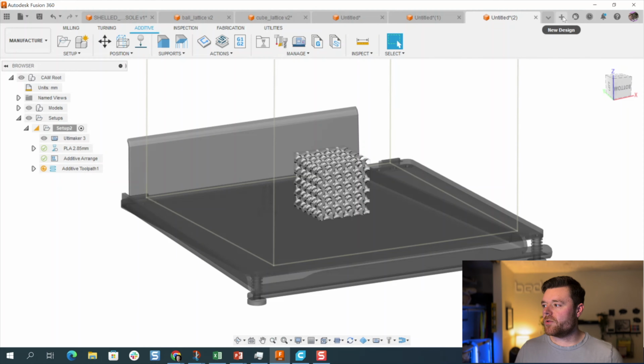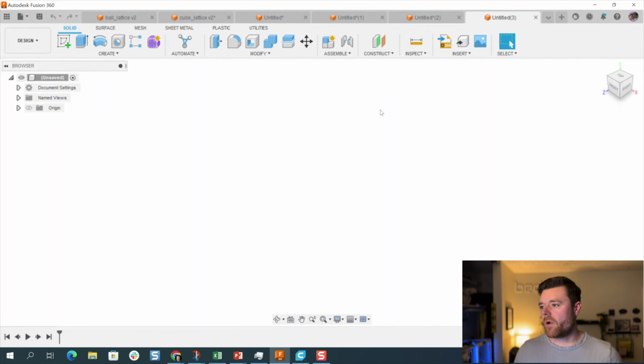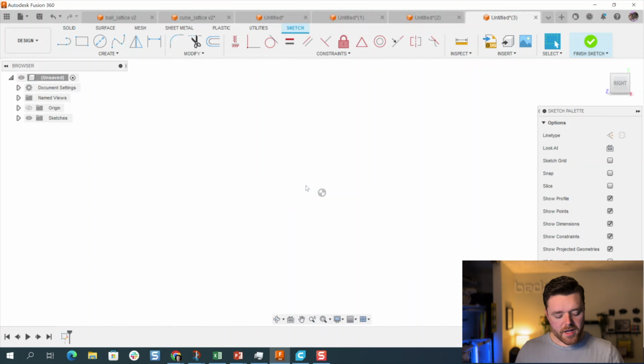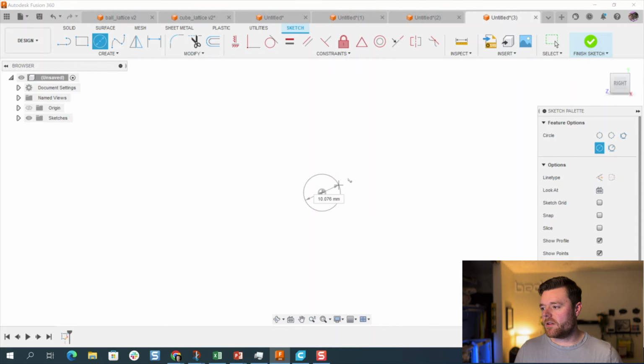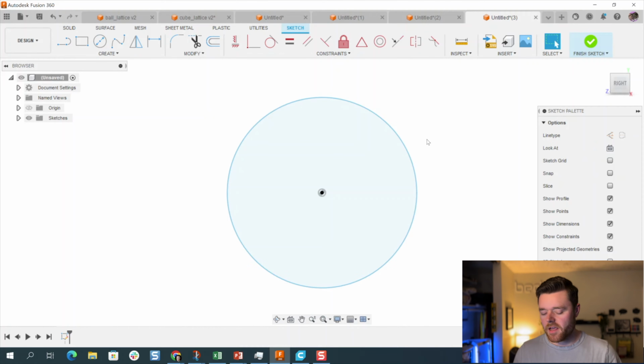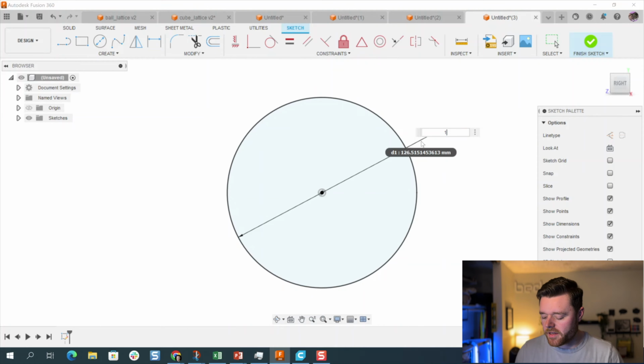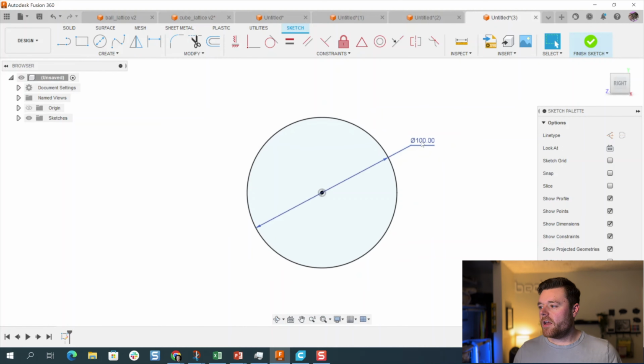Next, let's go on up to New Design again, and we'll go through how to create a custom cell structure for a volumetric lattice. Let's left-click on Create Sketch, left-click on right here, and then we'll use C for Circle again, left-click on the origin, left-click, hit Escape, D for Dimension, left-clicking on the circle, left-clicking again, and then giving this a value of 100. Hitting Enter and Escape, and then we'll do L for Line.